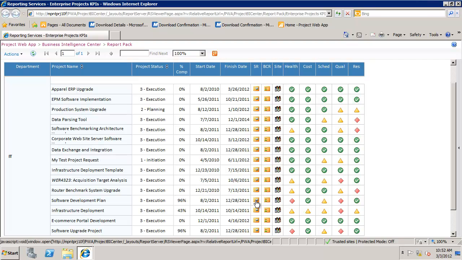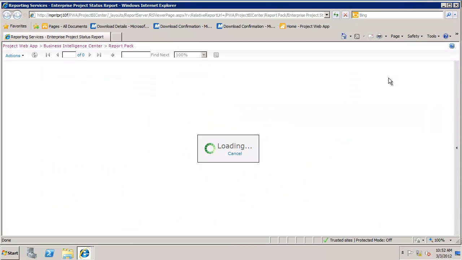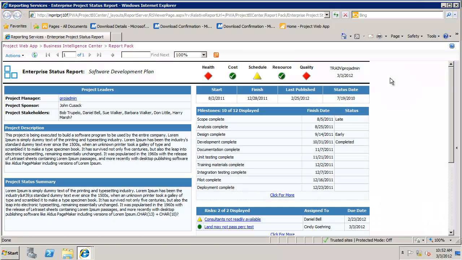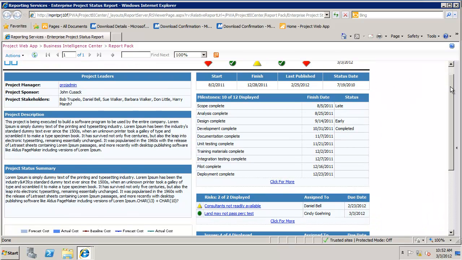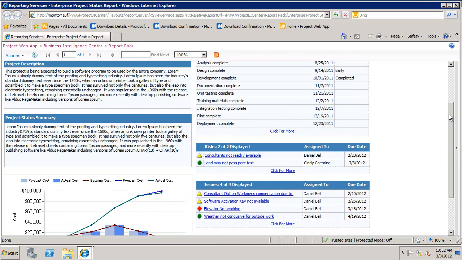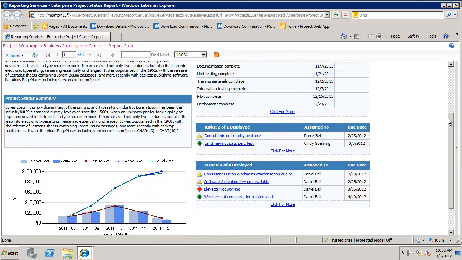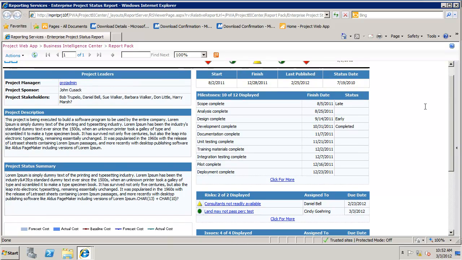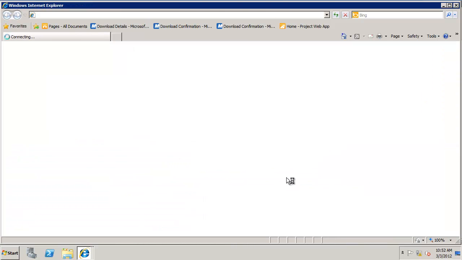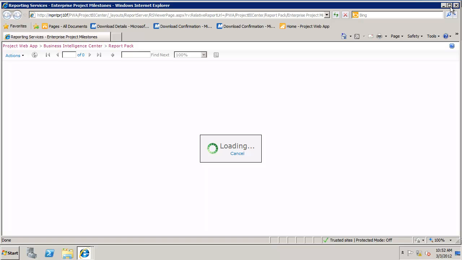We also have a status report, a business case report, and a site link. And we're going to go ahead and launch this status report. It's a one-page status report. It's going to have risks, issues, milestones, KPIs, project description, status summary, as well as some financial info. Information is all parameterized, so you can actually specify how many milestones, risks, and issues display in order to keep it on one page.